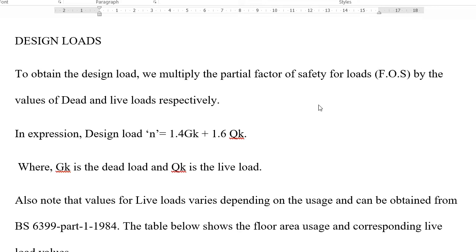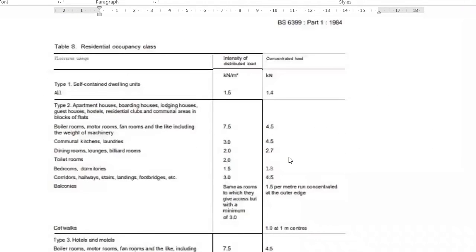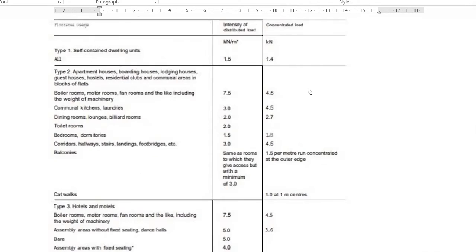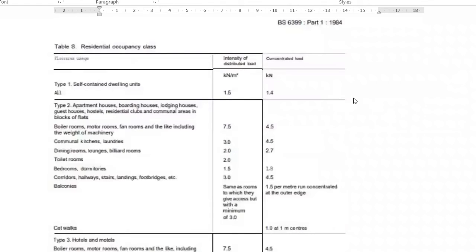Which factors your dead load and live load. And we should know that the dead load is constituted by the weight of the structure itself and all unmovable or permanent loads within your structure, while the live load or the imposed load is constituted by temporary loads, moving loads, including you that moves from one point in the building to another. That's simple enough to understand. So all these loads have their factors, and these factors are not guesswork. We have codes that bring these factors to us as recommended.